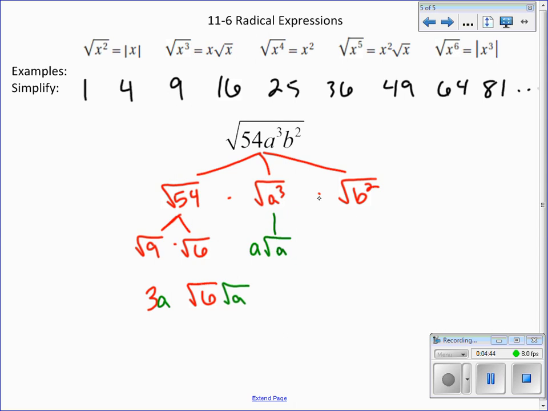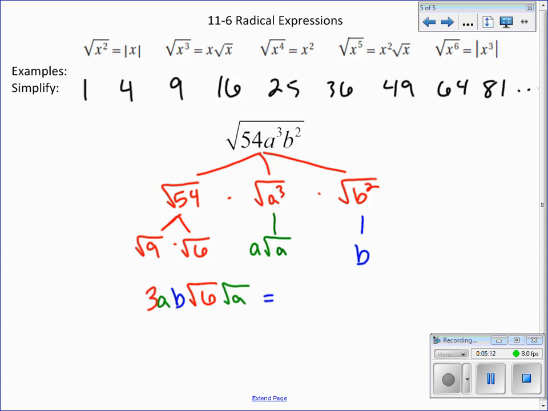And then finally, square root of b squared. Again, we use our cheat sheet. We go up here, x to the second power. That would be the same as square root of b to the second power. That's going to simply give us b because it's not a square root anymore. I'm sorry, not x, let's put b because it was originally b. So we're going to put the b right there on the outside.